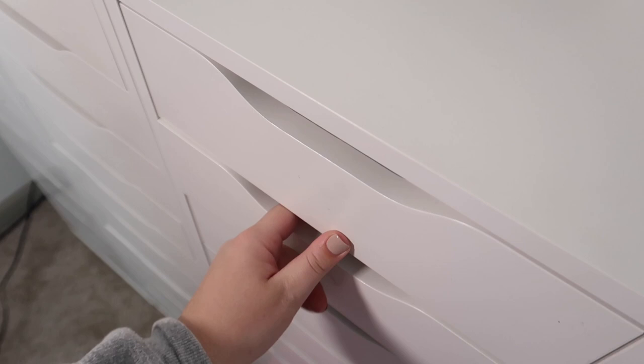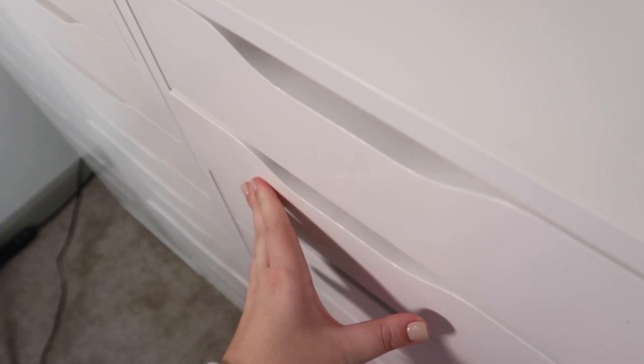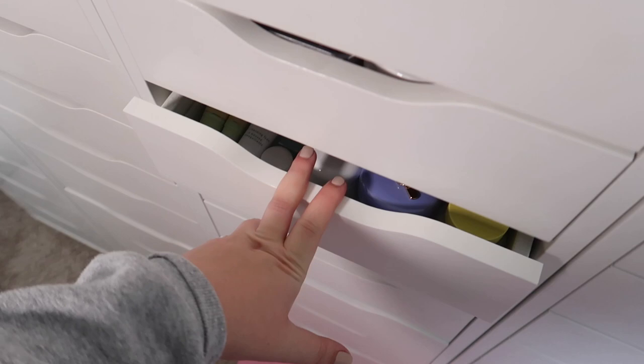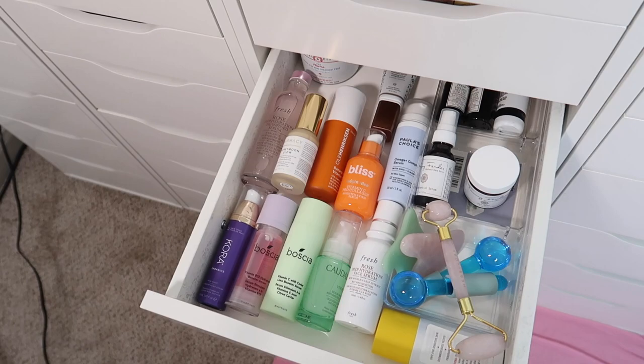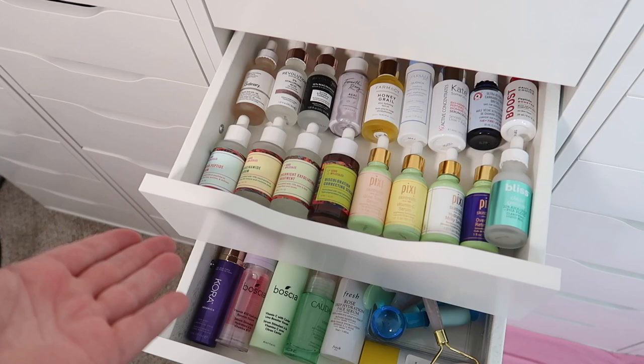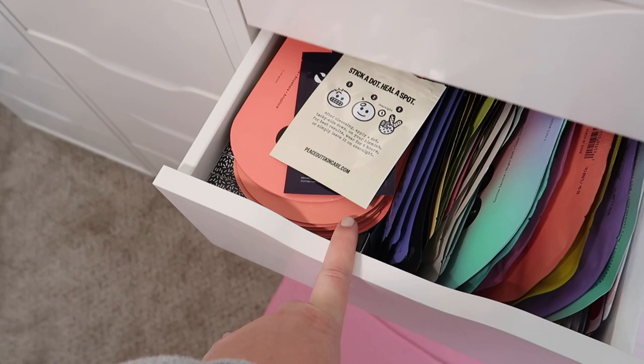This is makeup removers and toners and cleansing balms, which I go through like crazy. Then this drawer is my moisturizer drawer. Next we have serums that are in bottles. Then this one is other serums that are also in bottles. I guess these ones are in the droppers, which I would like to not store on their side like that, but they're too tall to stand up, unfortunately. So this is other serums and treatments. I have an SPF in here. And then in this drawer, I have sheet masks and my Peace Out Acne little healing dots.